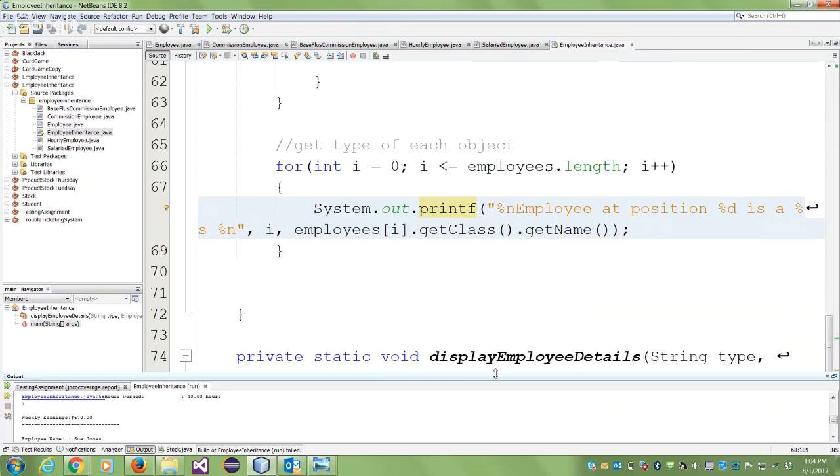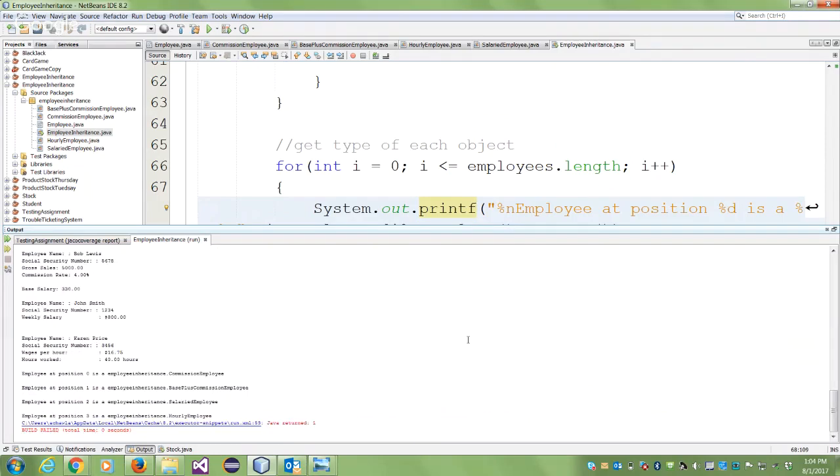Notice what it is saying. Not very neat, but not bad if you wanted to use it. It's showing you the name of the class from the inheritance. It says employee at position 0, telling you from which object of which class. So when you say getClass and then getName, it is showing you the name of the class. The getClass gets the class and getName gets the name of the class. Right? So you can use a method belonging to the Object class also. I saw something red here. What was that?